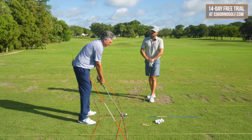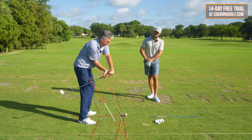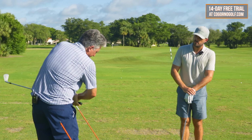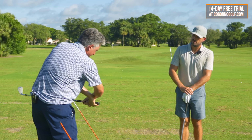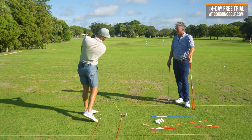This is the bad that we see all the time. The hands go out, club head goes in, they lift their arms and they come over the top, and then it's the other way. So then the club head is behind them and their hands are actually out in front of them. Hands in, club out.